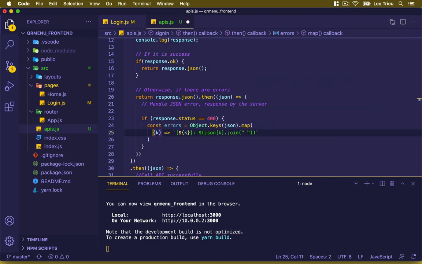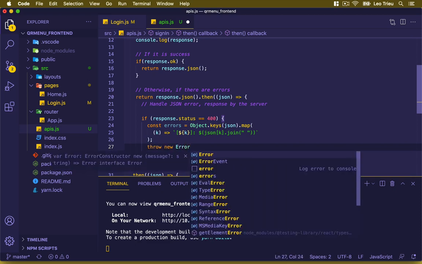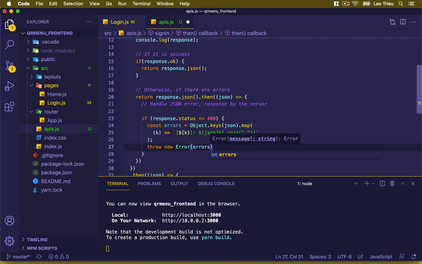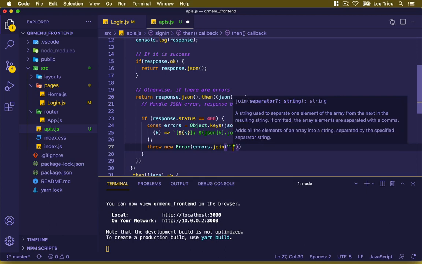All right, now you don't really need to understand what's happening here, but basically because the server responds with a list of errors, we simply want to show all of the errors. That's why we've got the map here. And after that, we just need to throw a new error with all of the errors by saying join, and we just separate them with a space.